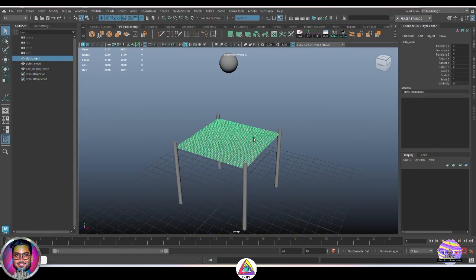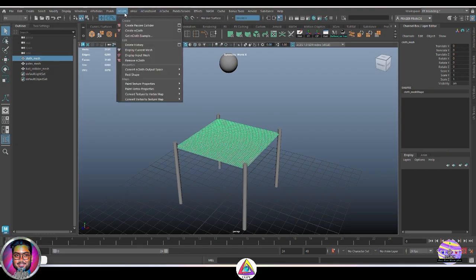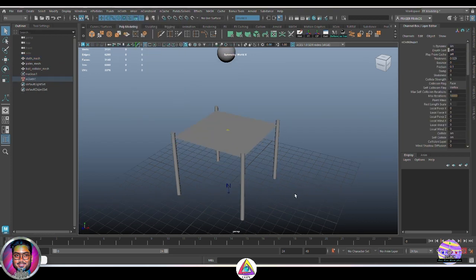So this cloth mesh fabric is going to be an nCloth. For that, you need to go to the FX menu. So come down to the menu sets over here, and by default, if you are in some other menu set, then scroll down to FX. As soon as you get into FX, the menu options change. You have the nCloth option over there, so scroll down to nCloth. As soon as you do this and you play the animation, you'll see it falling down under gravity.